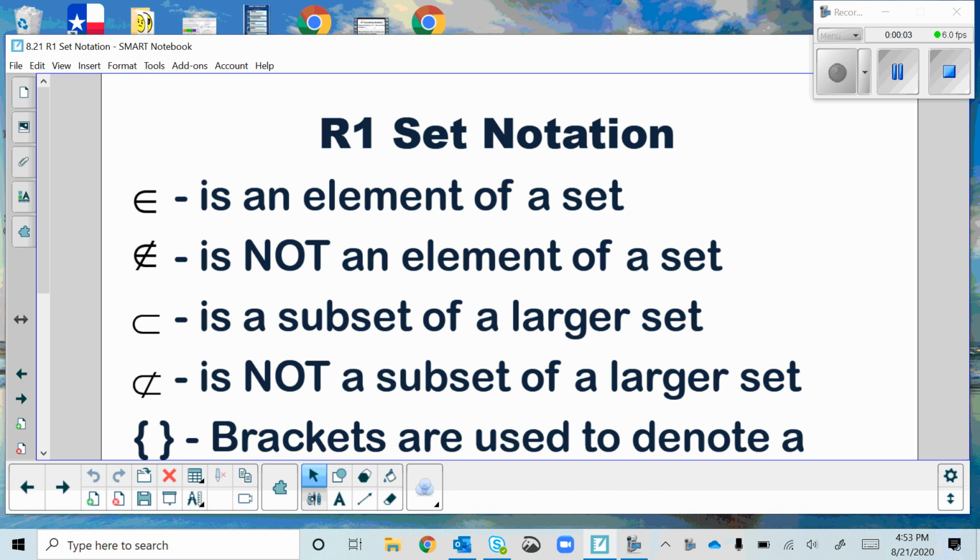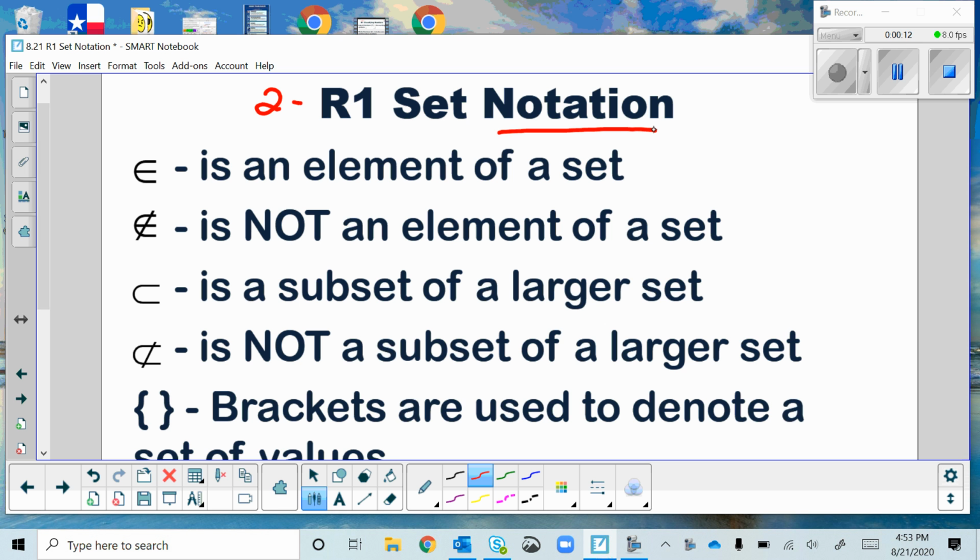All right, this is our second set of notes for the unit. Set notation. And notation is just a word we use when we talk about the symbols that represent some kind of idea or concept. And the word set means a group of things, like we talked about groups of numbers in the last lesson, natural numbers, whole numbers, all those kinds of things, those are sets.